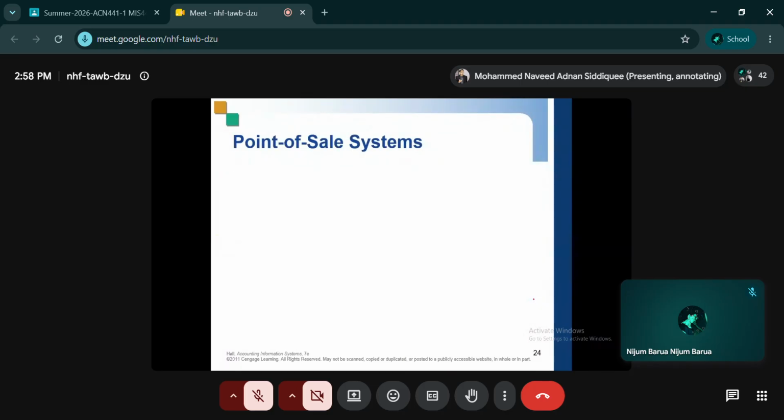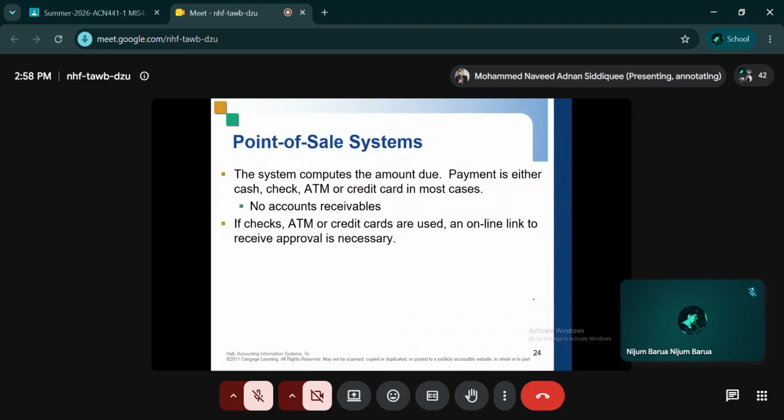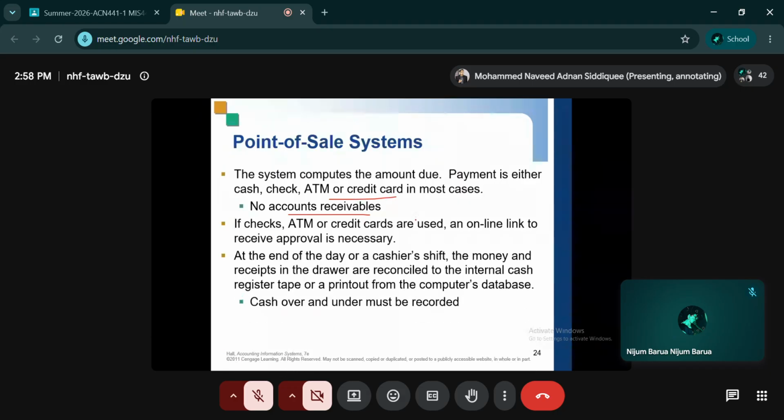আচ্ছা, এরপরে কি হয়? What happens next? So the customer can pay using cash, check, ATM. Usually, the retail establishments don't give any AR. They don't sell on credit, right? So Shopno, Mina Bazaar, Agora আপনাকে বাকিতে বিক্রি করবে না, right? If checks or ATM cards are used, then you need an OTP, for example, to validate the transaction. Okay, so OTP আপনাকে provide করতে হবে. You need to provide the OTP to execute the transaction.